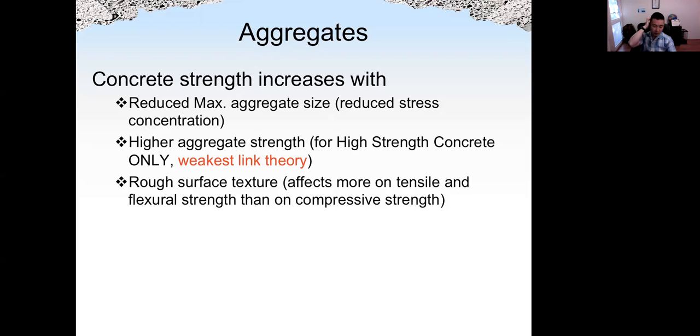Strength of concrete will also increase with higher aggregate strength. Okay, however, this is for high strength concrete only, and we use the weakest link theory to explain that. I'm not sure if I talked about this before. Have I mentioned the weakest link theory before? Anybody remember? Nobody remembers?